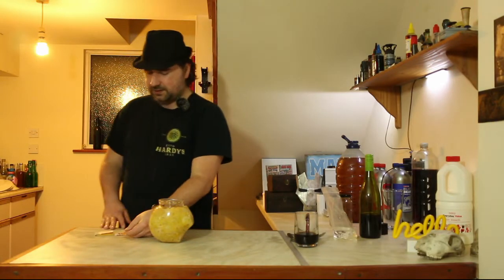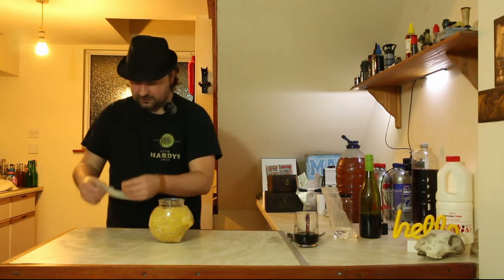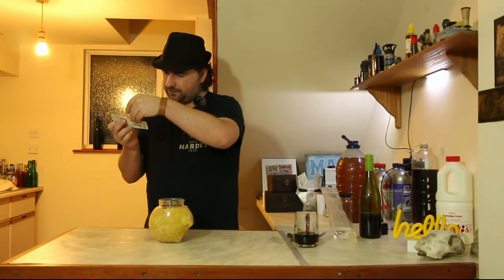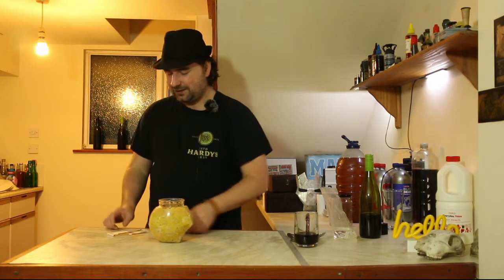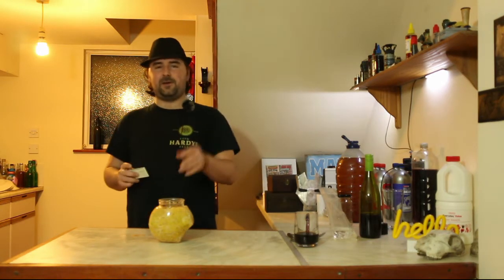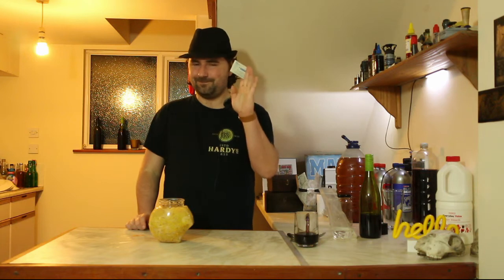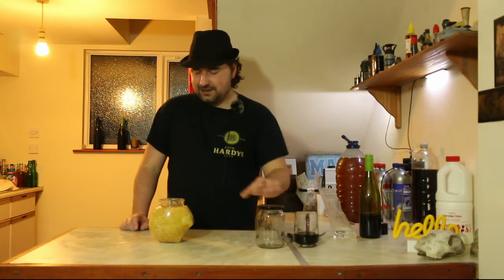There we go. We're just going to give it a couple of seconds to work its magic. Looking at my pH paper — it's looking pretty good. It's not quite three, but it's pretty much four. So we've got a pH of about four. That means that this is perfectly safe to eat. Peace of mind — that's what we're going for. If you follow the same recipe and use the same amount of salt, you should be perfectly fine, but it's best just to double check. You don't want a case of the screaming trots. So this means it's safe.